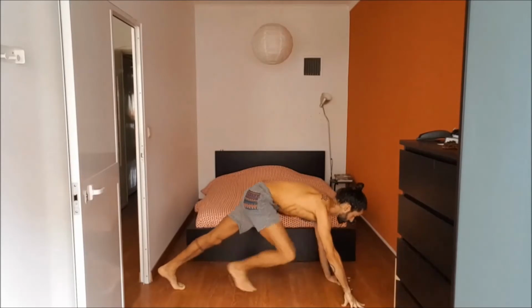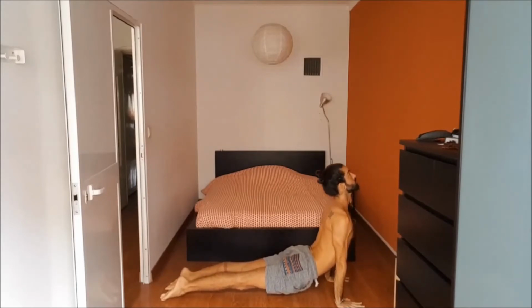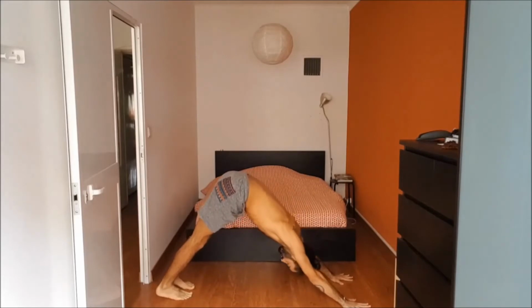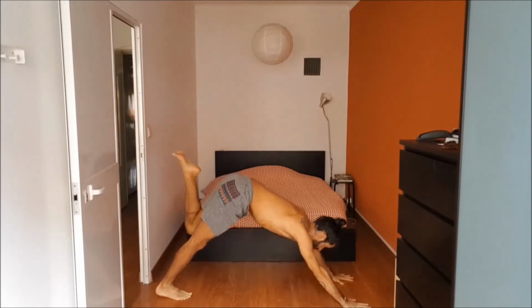Exhale to go through your choice of vinyasa. Keep the core in. Inhale to open. Exhale to float back into your down dog. Other side. Inhale, the foot floats up towards the sky. Exhale, bring the foot in between the hands.